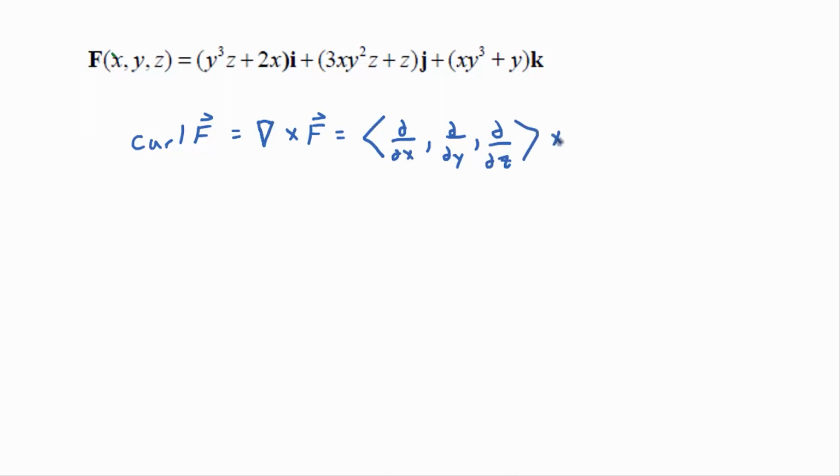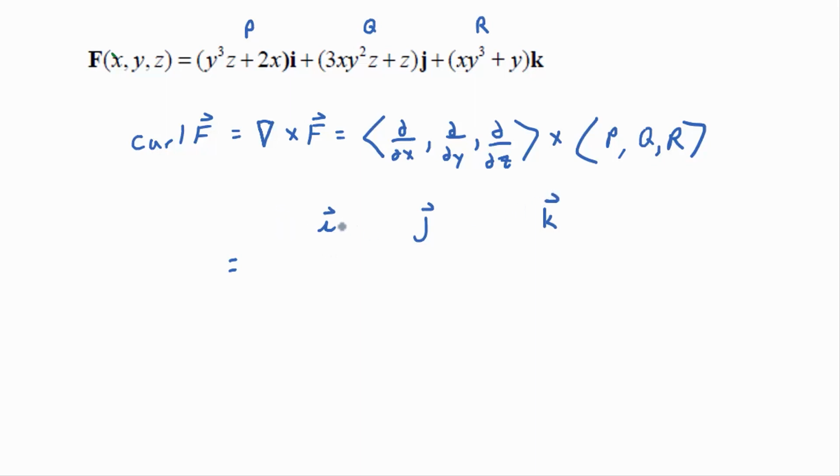And then we're going to cross that with the components of F, which I'll just label as P, Q, and R, because I'm not going to do anything with it in this step. Right? Question? Nope. Okay, so then we go back to our pseudo-determinant, I should say, from chapter 12. Oh man, it seems like a million years ago, doesn't it? The good old days. IJK.